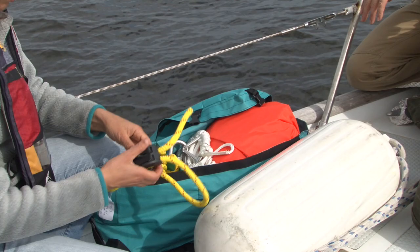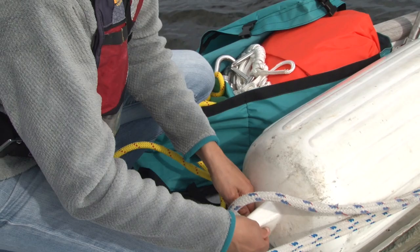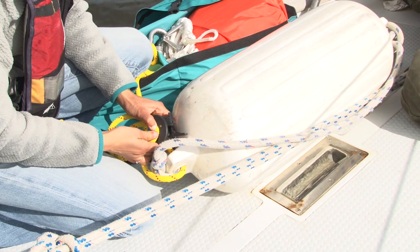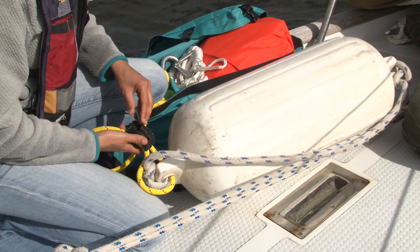Then I'm going to connect this. Yeah, connect the trip line to a boat fender. You can use any boat fender on board your boat. I've been on a lot of different boats, and every fender used for docking has been the perfect retrieval float at the end of the trip line. This trip line is 50 feet in length, half inch in diameter, only because I want to have something I can really grab a hold of if I'm in a colder climate. That'll make it a lot easier to handle.